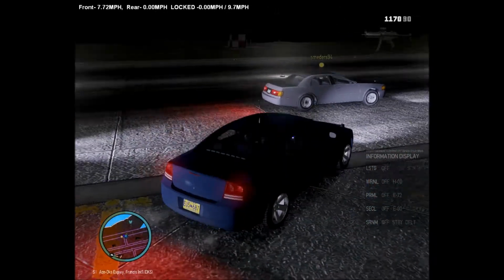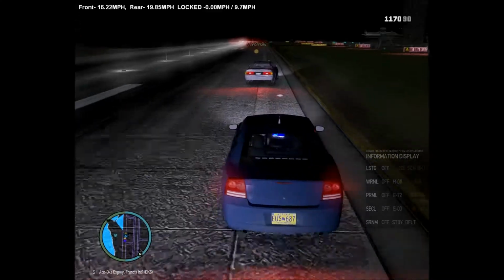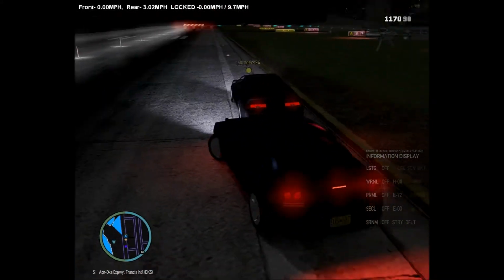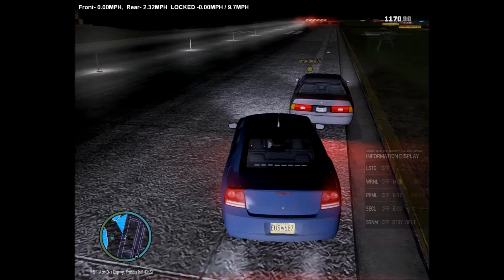So let's just say we're on a traffic stop. Go ahead and pull over. Since you already know what a traffic stop is, I'm not going to go over that again. So you're on a traffic stop. Maybe you've already got his license, maybe not. But let's say in the case that he flees.